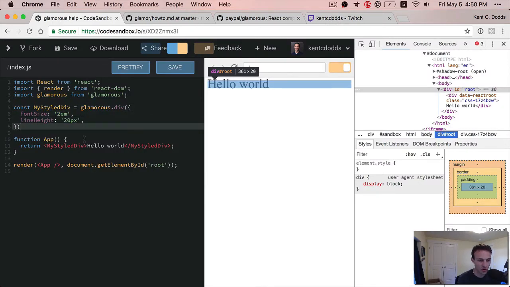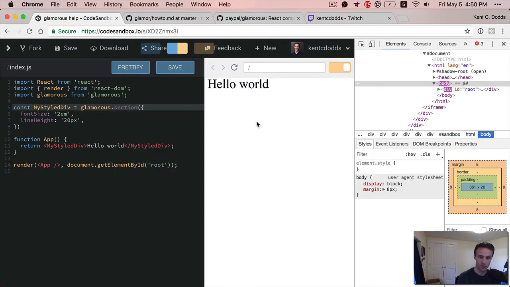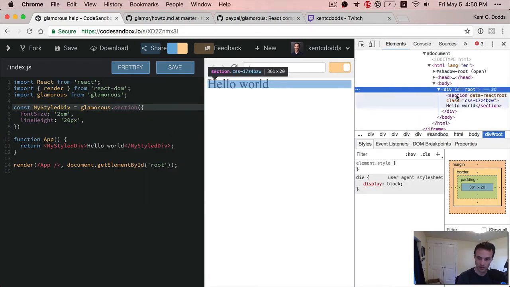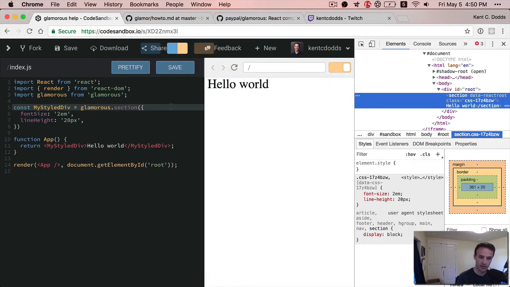So let's say we wanted to be able to have this component be configured. Actually, let me back up. There are a couple of things I want to explain here. First off, Glamorous has a property for every HTML element there is. So we can have an article, or we can have a section, and whatever HTML element there is. See, we have a section there. You have a function to create components. Also, this function, you pass it any number of style arguments.